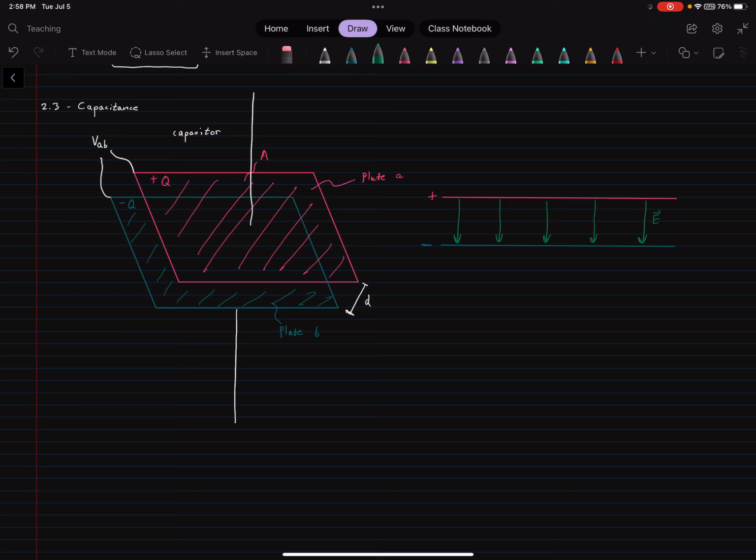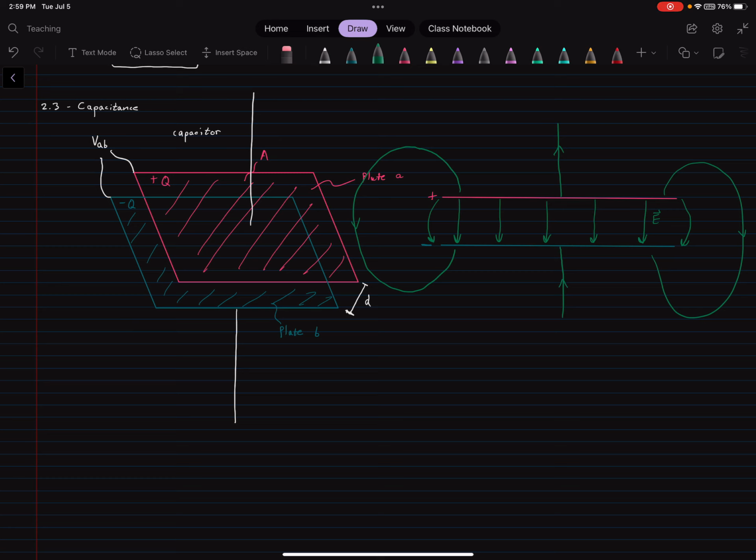And of course, these plates in real life don't extend out to infinity, and so you do get some fringing here at the ends, but whatever. And also, there are fields that come out here and wrap all the way around and go from positive to negative in that way as well, since they're not extending to infinity, and there's a field line somewhere that goes straight out that way and comes straight in this way, right?